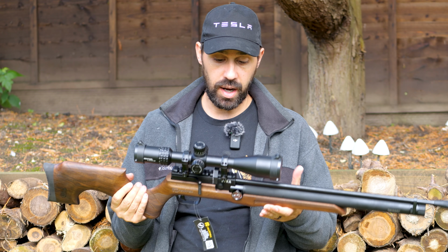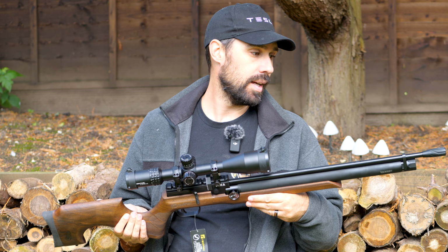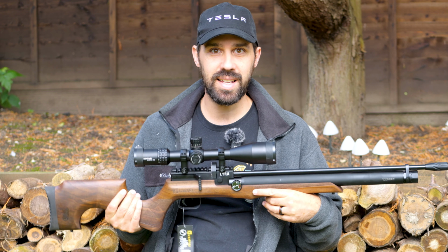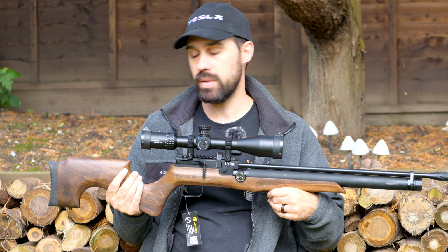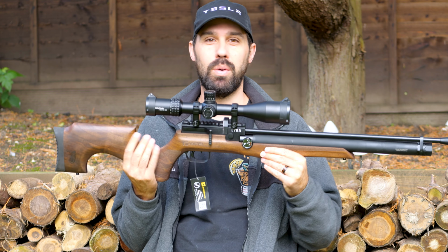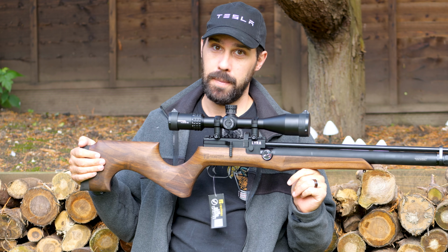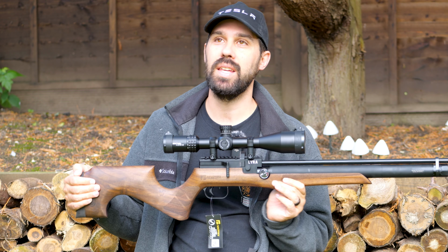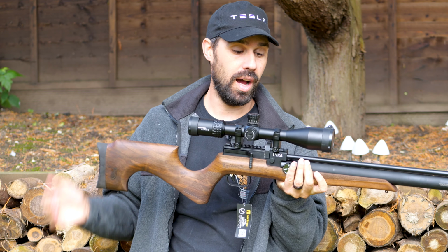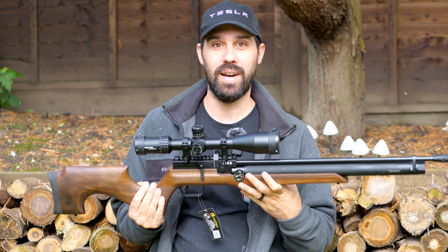But that's it, you know, from an affordability standpoint, from a good looking rifle standpoint, if you are currently looking at something like this or a Pretensis or a lot of the Kral Arms rifles, you're almost spoilt for choice. And I think this one is definitely not one to be scoffed at, and one that should be on your list. I always say this, if you can get yourself to an RFD and get hands on with these rifles, because I went to go and pick up one of these and ended up leaving with something different. And it's just based on how it felt at the time on the day.